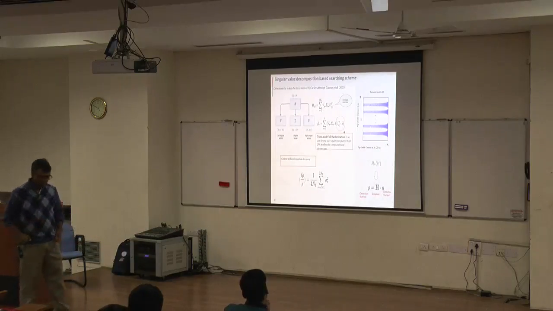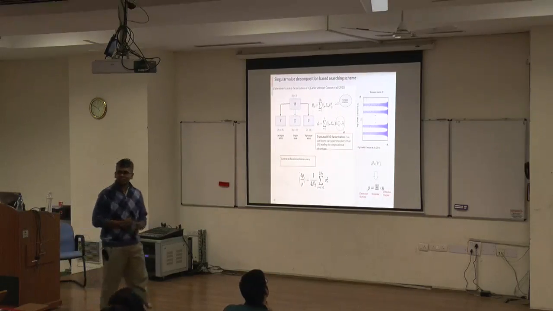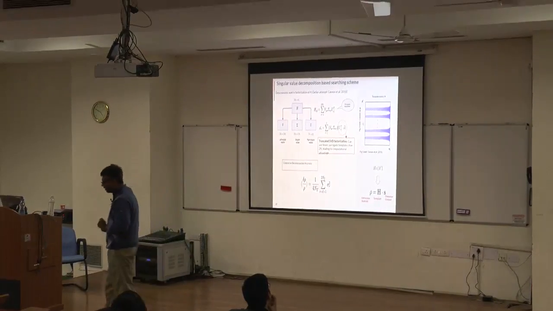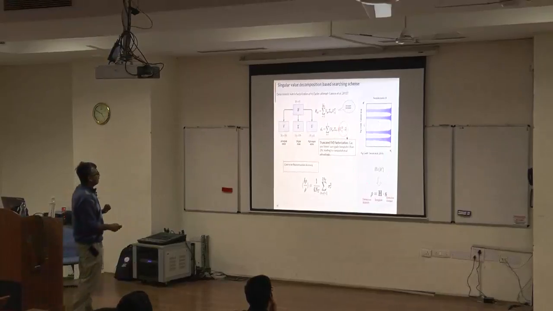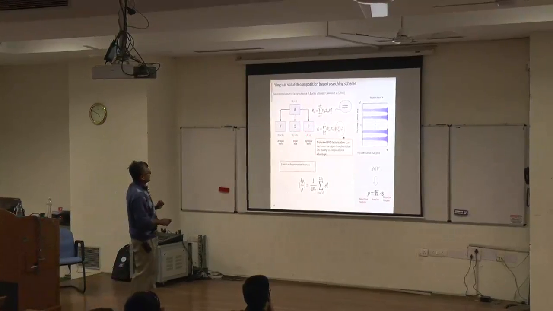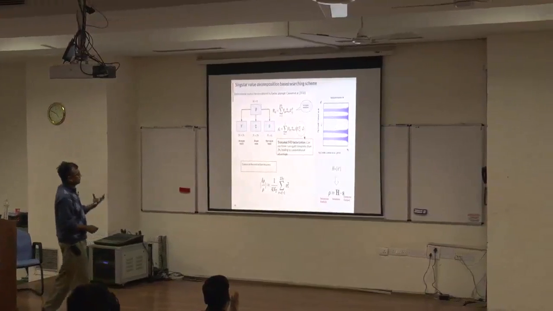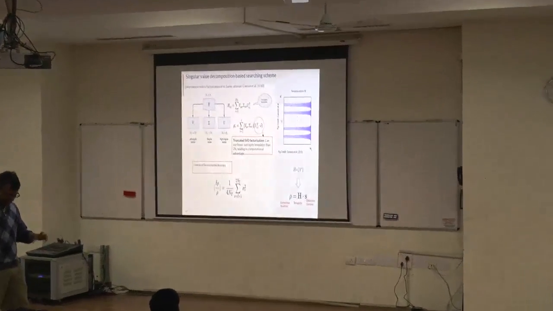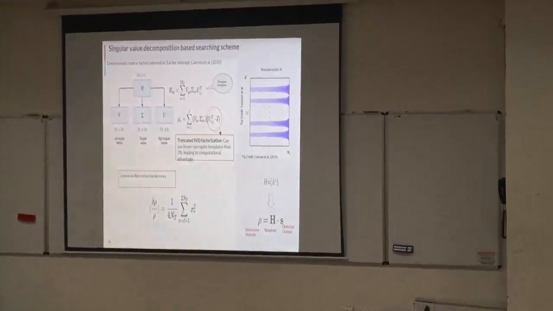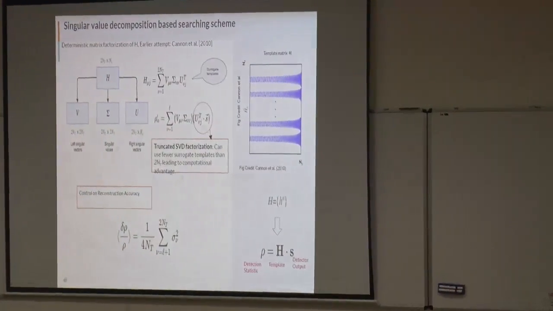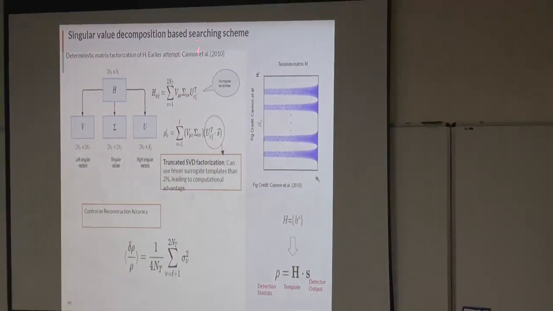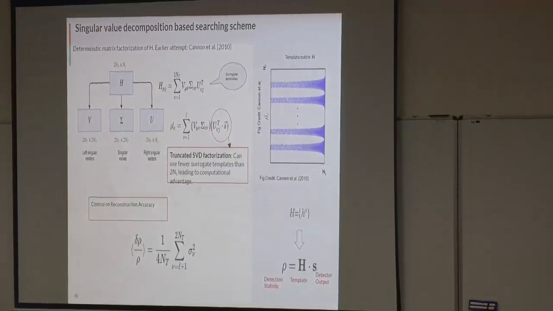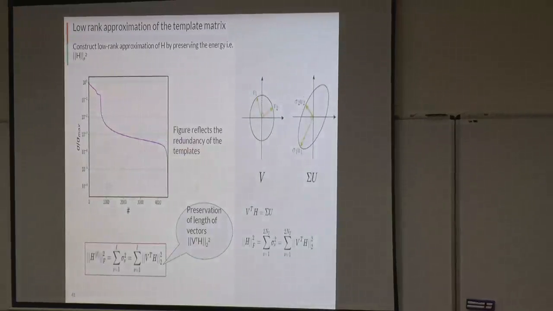So how do we do this? It turns out that this randomization, this Johnson-Lindenstrauss, comes in very handy. To reduce the size of this matrix, very vaguely speaking, they have been doing SVD of the matrix and then working with the low dimensional representation of the matrix. This is work by people from LIGO, Kip Cannon and others. They're all physicists.